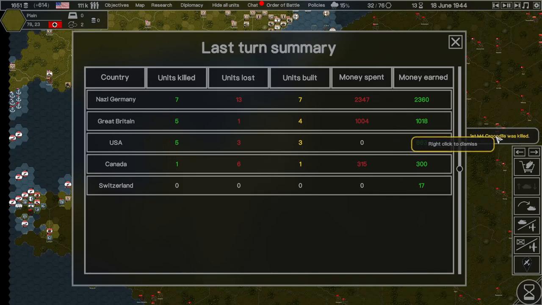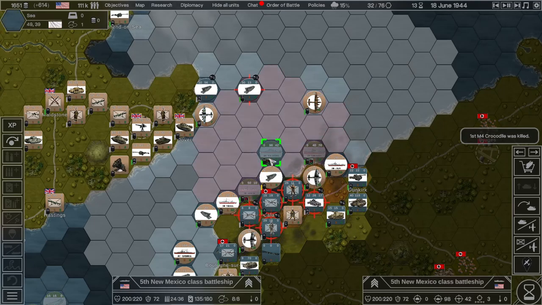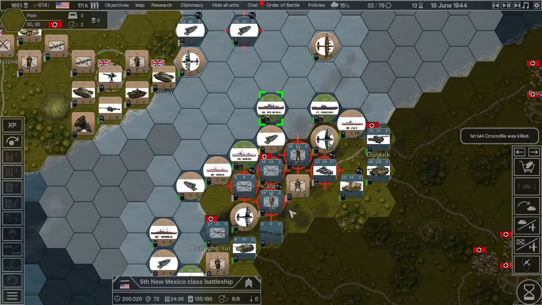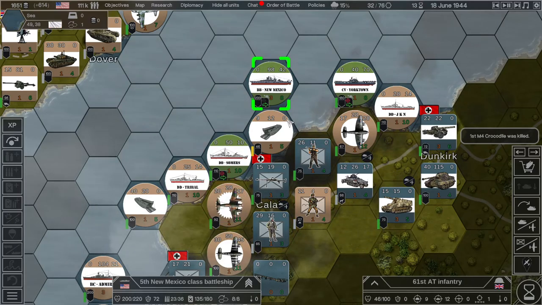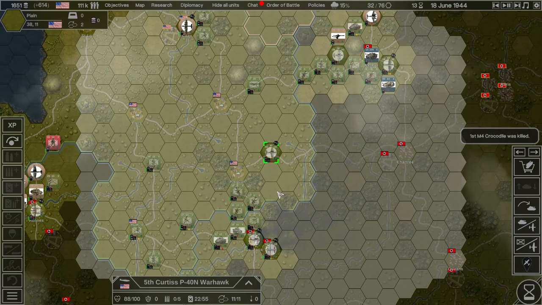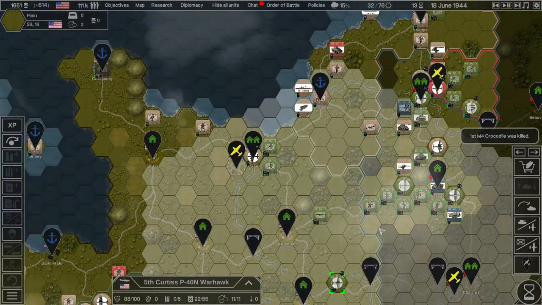So, lost a crocodile. Germans have lost a lot. We've only lost 3 units. Let's see how we're doing here. Ooh, okay. Can we take anything out? We can take that out. Yeah. This guy needs to refuel. Let's see, where can we send him? Oh, that's Nazis. Never mind. Don't want to refuel with the Nazis.